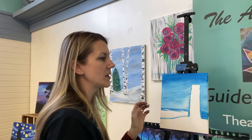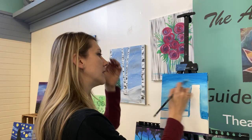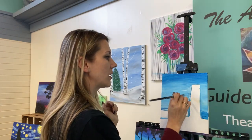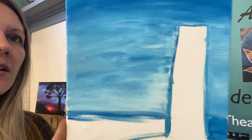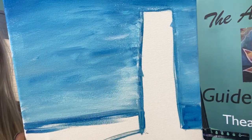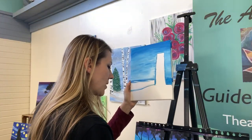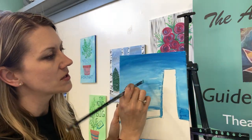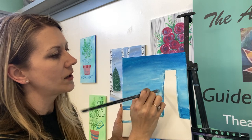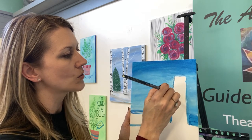So once you have a nice coat of some textured blue and white on there, it's okay to call it complete for just a minute. If you are still seeing some of the canvas through, I don't know if you can see that or not, but you can see a few of these like canvas holes. Because my paint is dry, I'm just gonna dip my brush right in my cup of water. I'm just gonna go over those a little bit just to help that paint glide. When you add water, see how it's just really helping fill in those little canvas squares?